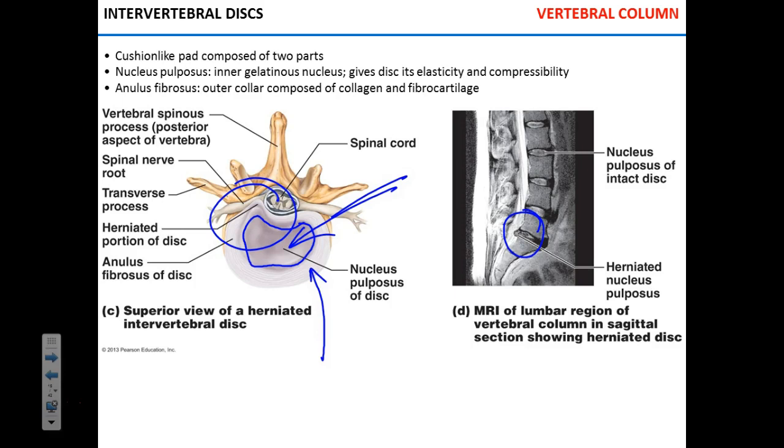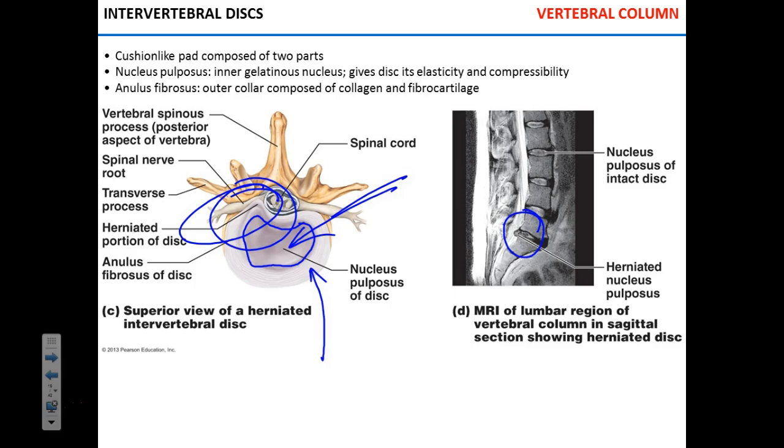Herniation of the disc may lead to the pressure on the spinal cord, which may lead to the paresthesia or paresis, so temporary loss of control of the muscles or temporary loss of sensory perception in the different regions of the body. Okay, does that make sense? Or it can press on the spinal nerve, which may lead to the chronic back pain, also impaired functionality and control over certain muscles and sensory input from regions of the body. Does that make sense?